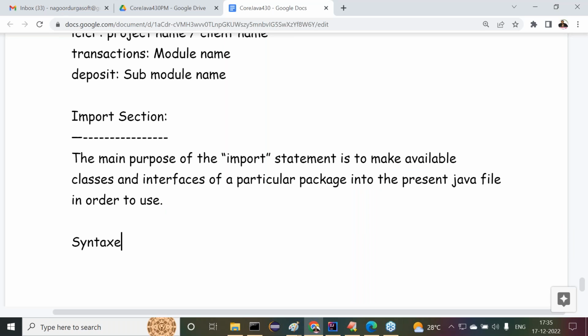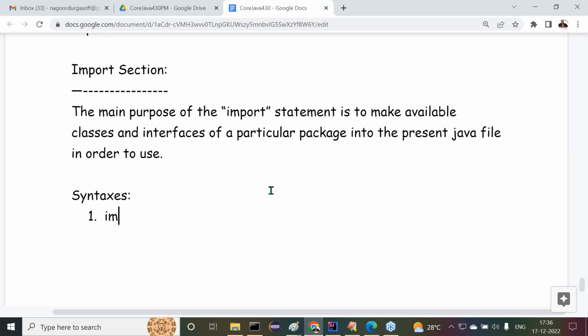Syntaxes here we have to understand. Two types of syntaxes are available. Observe the first syntax now: import package name dot star. Guys, observe carefully. Import package name dot star. This is one point.